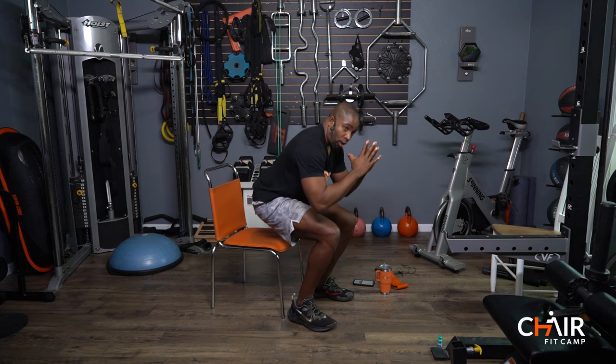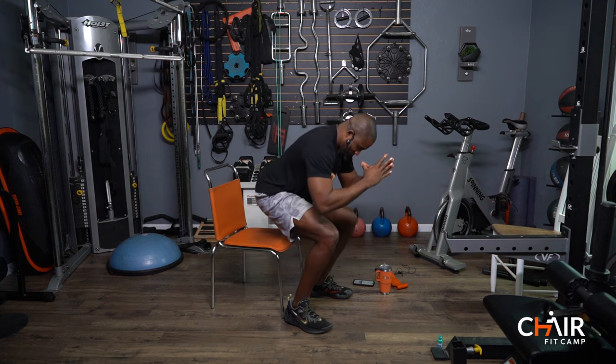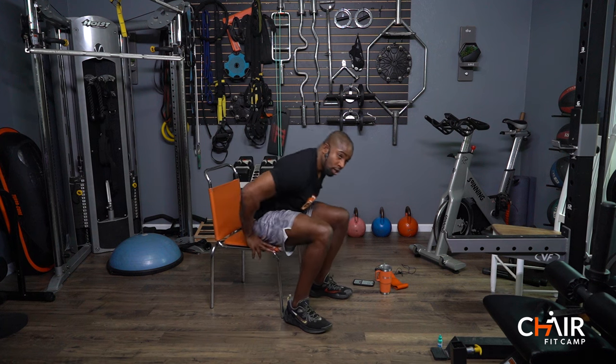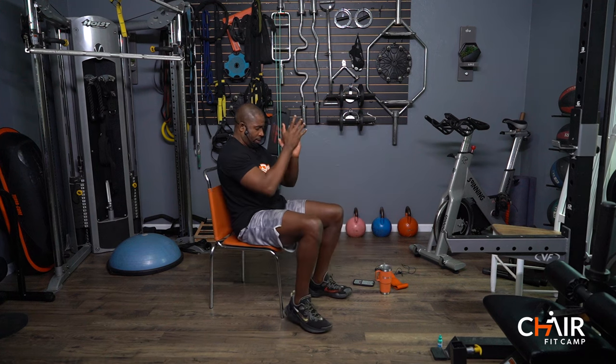It's like you're changing your mind. I wanna get up, but then again, I don't wanna get up, okay? Come on. Get those legs working. If you have knee issues, use those arms like this to modify it. Let's go. Time. That's what I'm talking about.